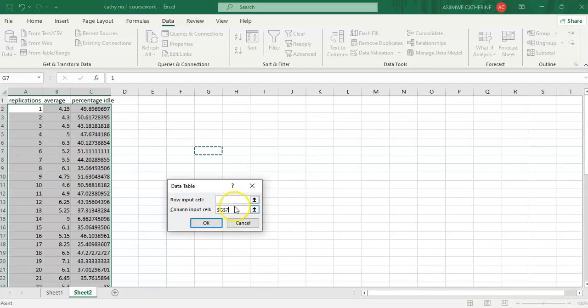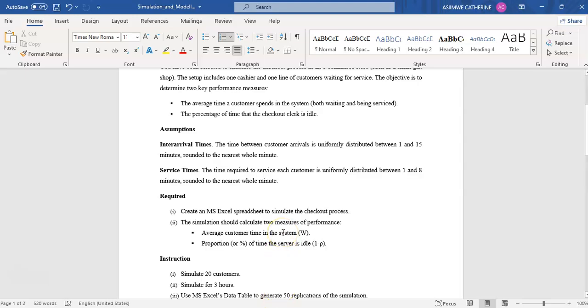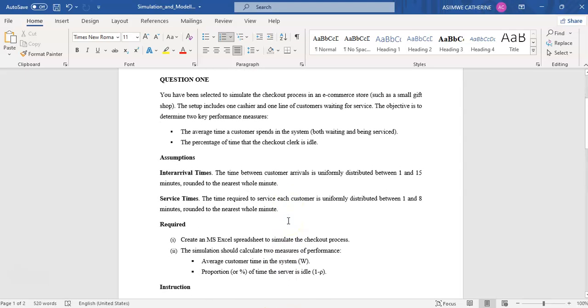As you click here, you say okay, but this time around I'm not going to say okay because, as I said, the work is already done. I don't want to make weird changes in it. So you say okay, and then that is how you come up with all the average time, and then the percentage idle time as we asked in the question, right?